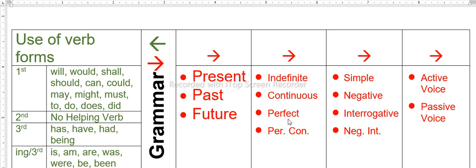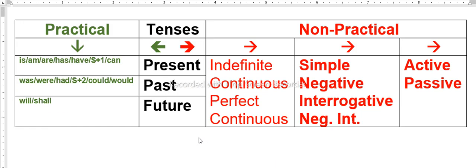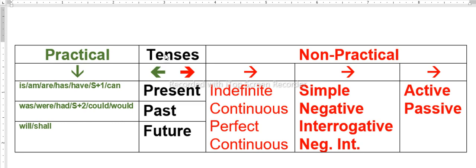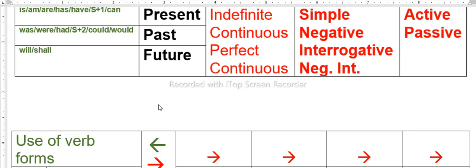In this video, I'm going to talk about grammar. And you see, grammar is, as I previously told you, that we start from tenses. Tenses are part of grammar. But in my opinion, tenses should not be mixed with grammar. Tenses are though part of the grammar. They help us identify present, past, and future. But the definition of grammar is absolutely different.